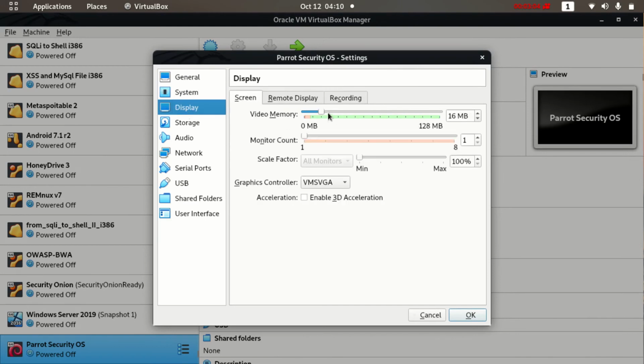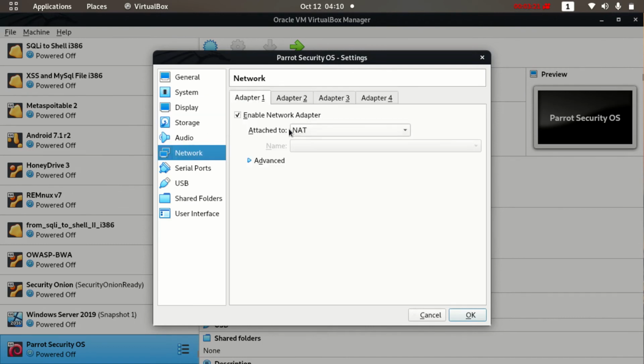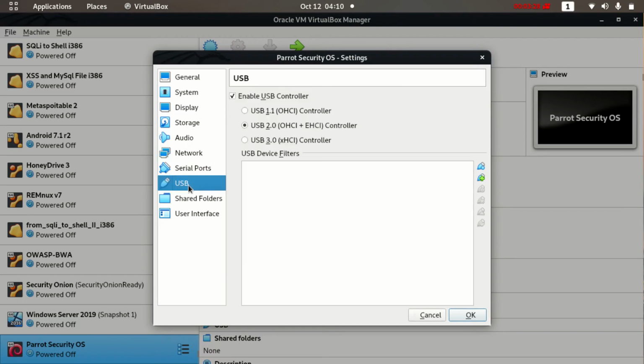Display video memory: since Parrot Security is not very resource intensive, we don't want much video memory, but we have increased it to 128 MB. Now we will go to network and select bridged adapter for now, and USB. If it doesn't let you go ahead with 2.0, you can choose 1.1.